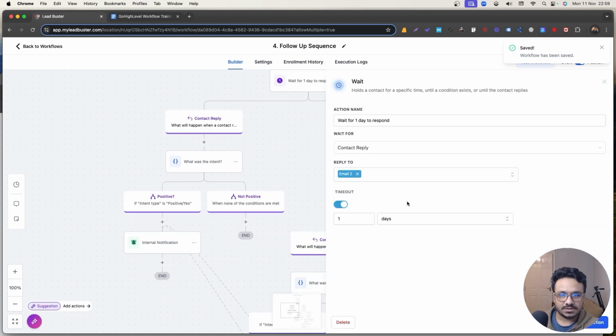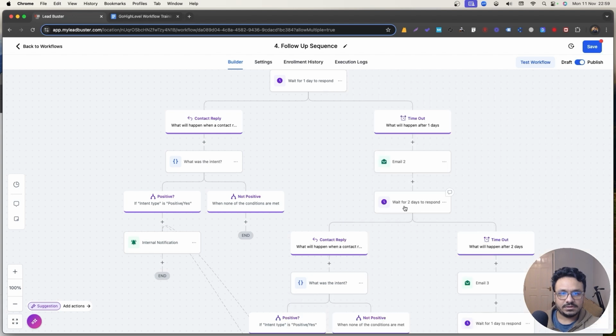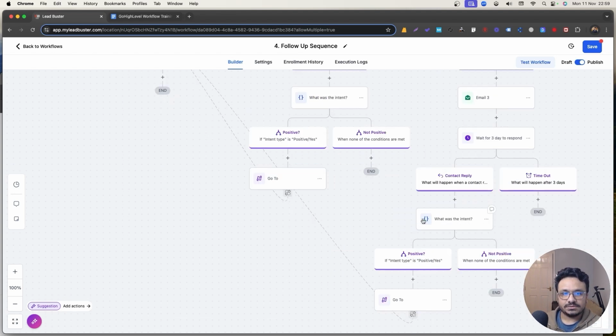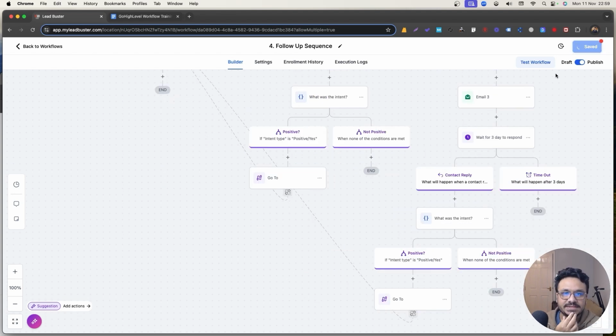If you want, you can change the wait duration. So instead of waiting for 1 day, we are waiting 2 days after sending out email 2. Instead of waiting for 1 day, we're waiting 3 days after sending out email 3. You can do that kind of stuff, but that's how the if/else works.